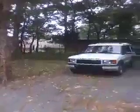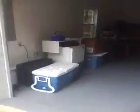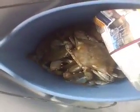Finally got the car top carrier off the rover this morning. Took a nice bike ride, and we're going to be venturing into something that every Maryland resident has to do. I don't know how this is going to work yet, but we are the proud owners of a dozen blue crabs. Yes, they're alive yet. They're just sleeping. So, we'll let you know how that turns out. $25 a dozen. They just got off the boat.